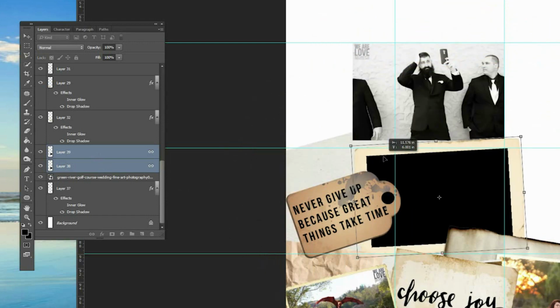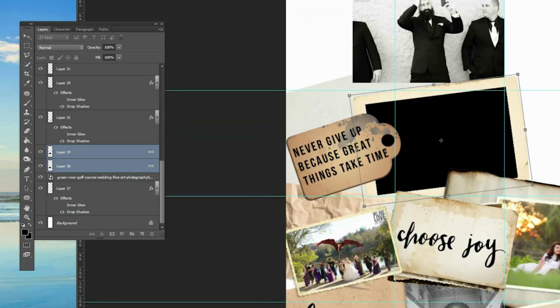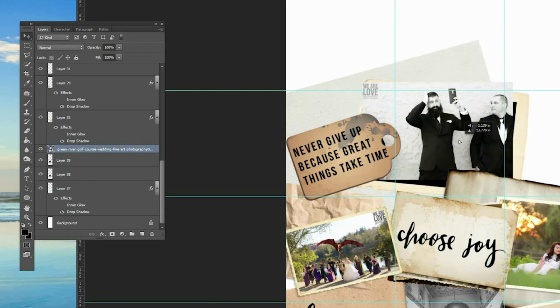Let's do here. Oh, I like that. And I like it in the background like that. I think it looks really neat. Right there. Now this black layer mask, I just made a rectangle that goes on top of this. And this is the black clipping mask. And this is where I'm going to drop this photo on top of. So here's my photo. I'm going to drop it on top of the black clipping mask, just like this.